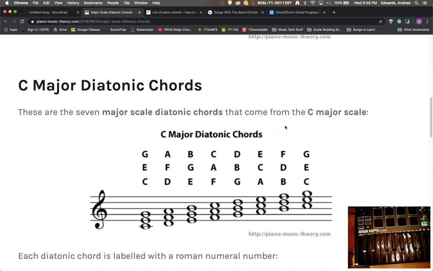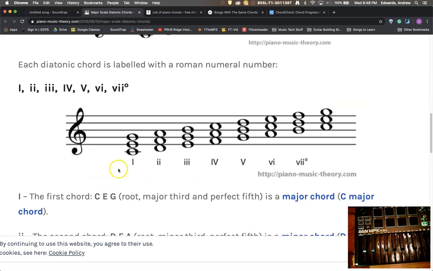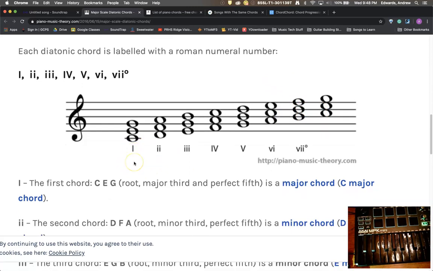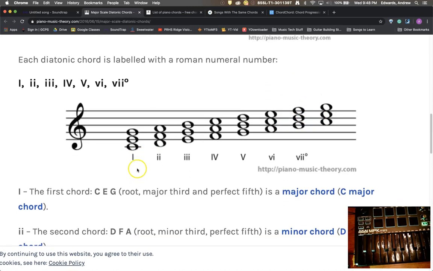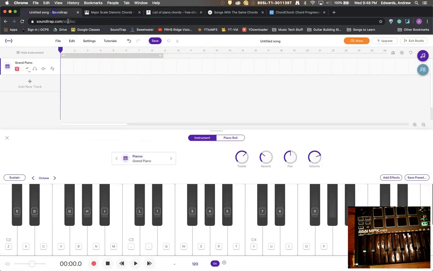And then C. And if you think about the scale as note 1, 2, 3, 4, 5, 6, 7, then those are also the chord names. Classical music uses these Roman numerals, 1, 2, 3, 4, 5, 6, 7, with 7 being the weird one. We're going to forget that we ever use 7. But Nashville and pop music began to use the number system as well, but they use Arabic numbers like we do every day in our life. So we call those chords 1, 2, 3, 4, 5, 6, 7. Those are the basic chords.